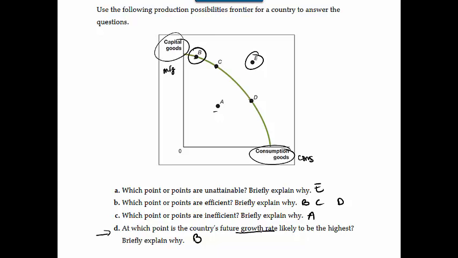Now, does that mean that's the best point? No. It just means it's going to yield a higher growth rate, but you're doing so at the cost of consumption goods. So as a society, you might say, well, this one's going to yield us higher growth rates, but we need to keep our people happy too, so we're going to come down here or maybe here, something like that, and split the difference. So while we can't say one's better, we can go back to that cause and effect. If we go up here, it's going to yield a higher growth rate. If we go down here, it's going to slow down our growth rate, but maybe keep your people happy in the long run, or at least in the short run. So capital goods are aimed at a long-term thing, consumption at a short-term thing.